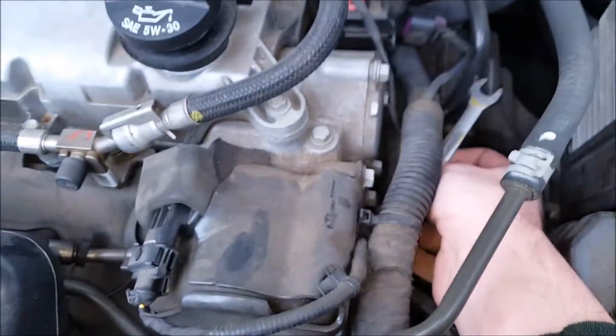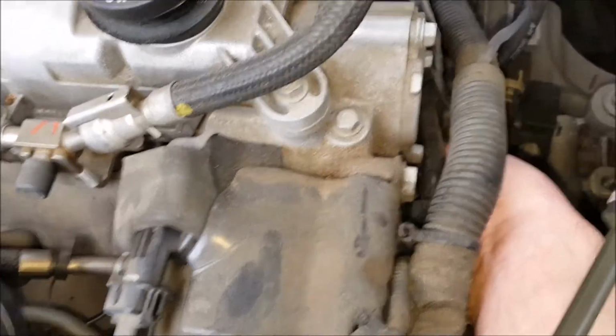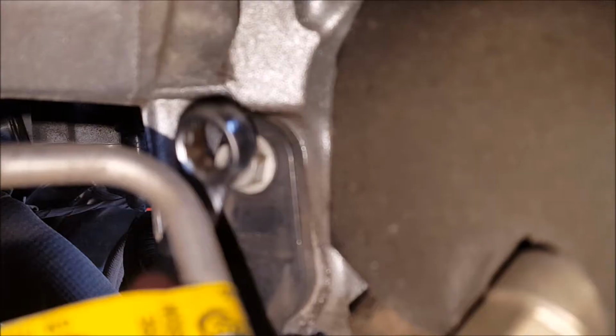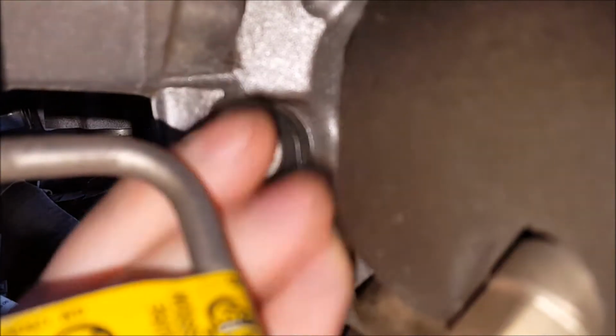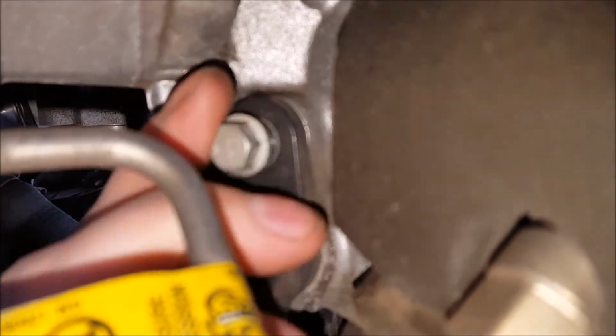It's held on with a single 10mm bolt. So I've got that on there. I'm gonna try to get it to where you can see what's going on. Once I've broken it loose, I can easily unscrew it with my fingers.